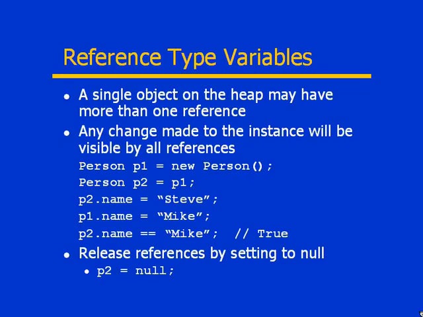So one of the important things to remember is that when you're finished with your references, you need to put those away. You need to destroy those. In this example, I've taken the reference p2 and I've destroyed that reference by setting p2 equal to null. p2 equals null disassociates the reference variable p2 from the actual object. That means that p2 is no longer a live reference. This would be a null reference. p1 may still be active and the object may still be loaded. However, as soon as the p1 reference is discontinued as well, the object no longer has any references that point to it. It would be available for garbage collection.